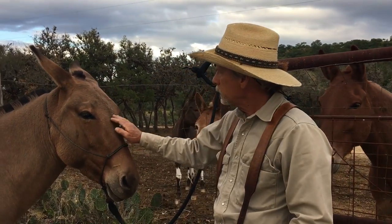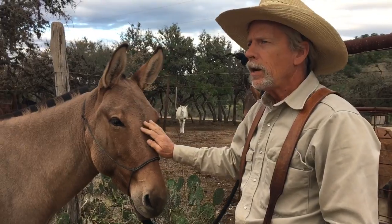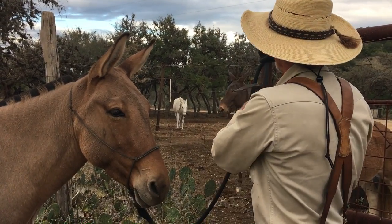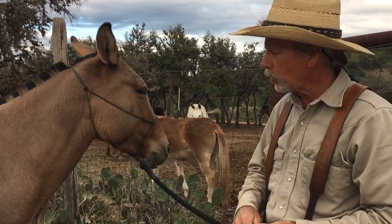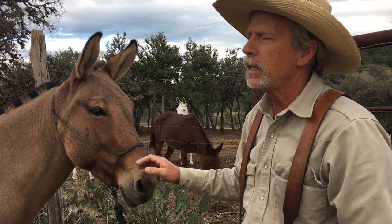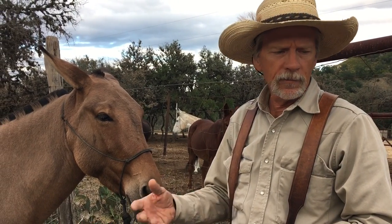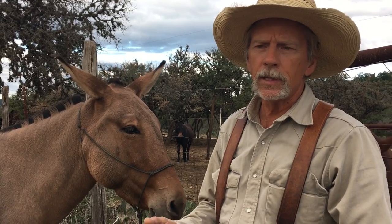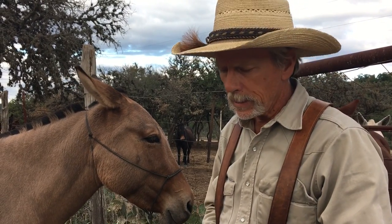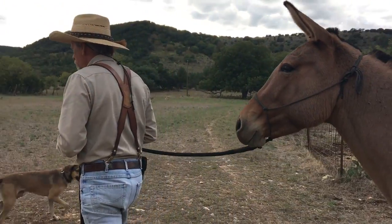So we'll take this little mule out and put her on the picket line. I've got one already driven in out here in an open area. When you introduce this to an animal that hasn't been picketed, which she hasn't, she's had some rope work done on her feet, but she has not been picketed, you want a clean area. Particularly the first time, you want to put them where if they get tangled up, fall, or trip, they don't end up hurting themselves, cutting themselves, or impaling themselves on something. You want a nice clean area. So we'll show you how to introduce them to the picket line.